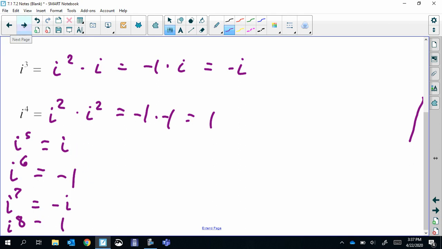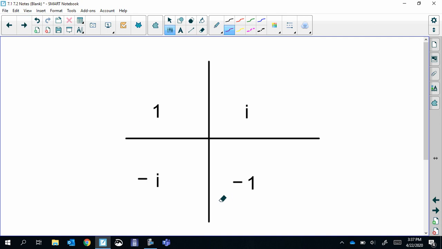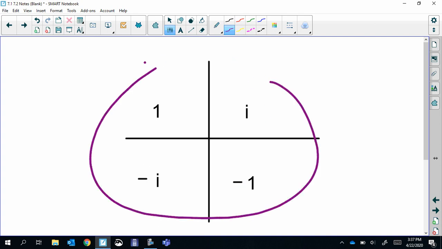So one way I like to do this is make almost like an XY axis of those four things. It goes i, negative 1, negative i, 1, going around in clockwise order here. Like "I won," you know, like you're playing a game and you won. And the other thing that makes this nice is it's easy to remember that the bottom two are negative, just like coordinates, where the y values would be negative. So the bottom are negative, the top are positive.